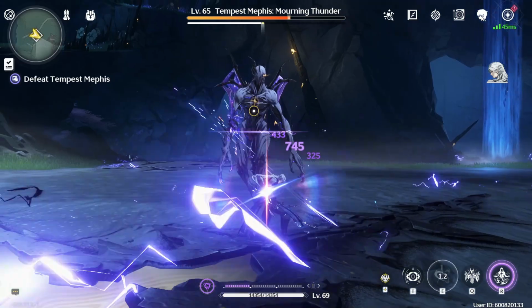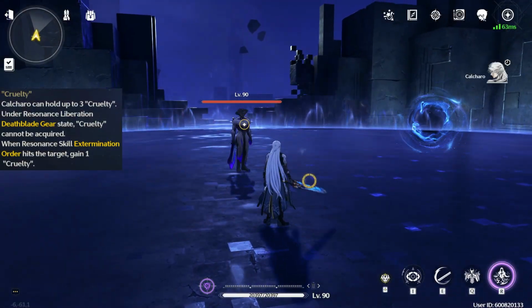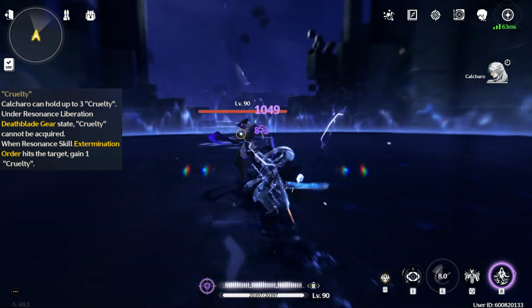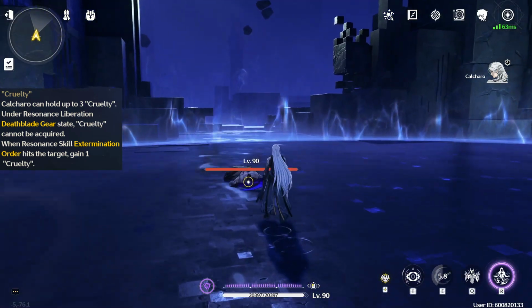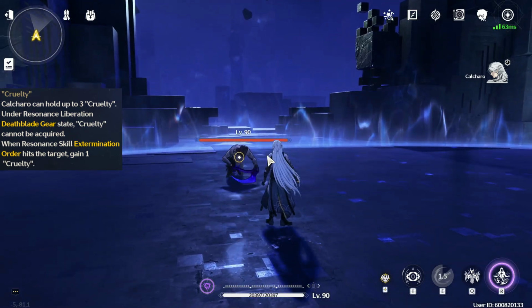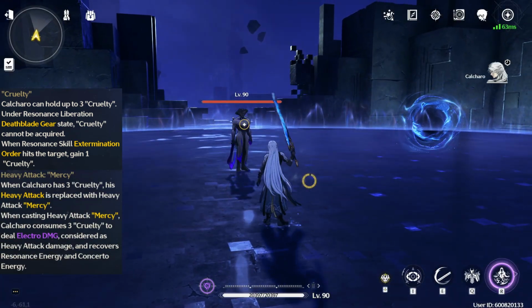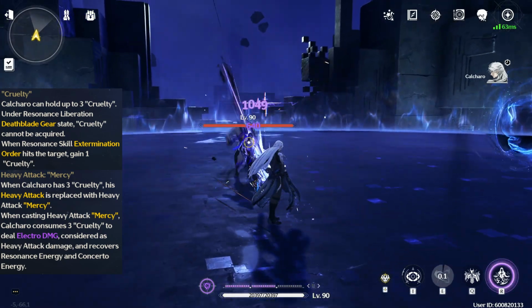Moving on to Calcharo's forte. When hitting enemies with his skill, Calcharo will gain a stack of Cruelty. His forte gauge can hold a total of 3 stacks. Once you have 3 stacks, the usual heavy attack will be changed to an enhanced version of it called the Mercy. This is a huge chunk of damage for Calcharo, so use the heavy attack after you hit enemies with your skill 3 times.